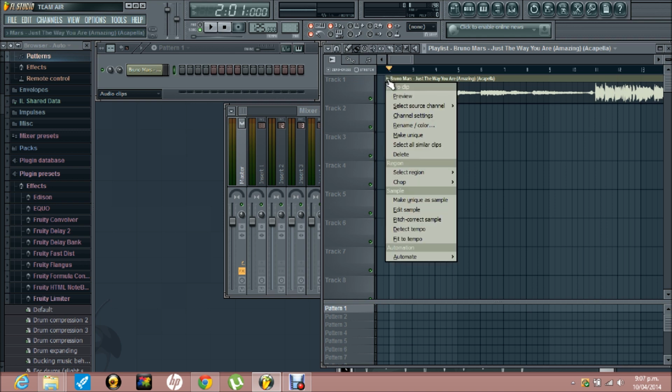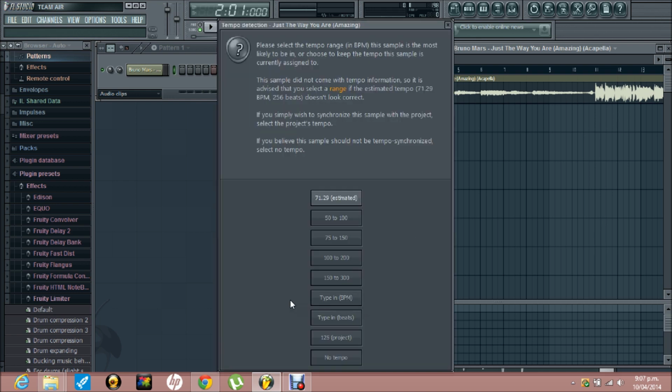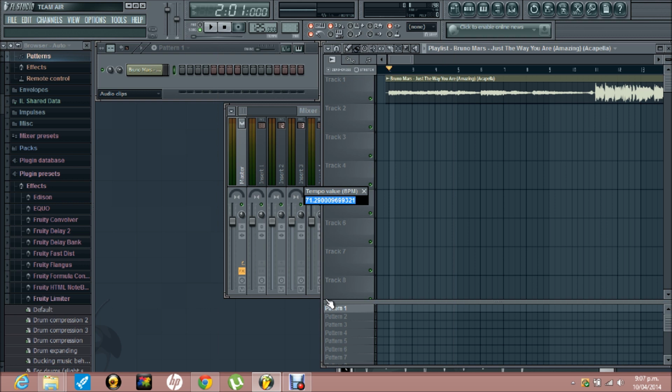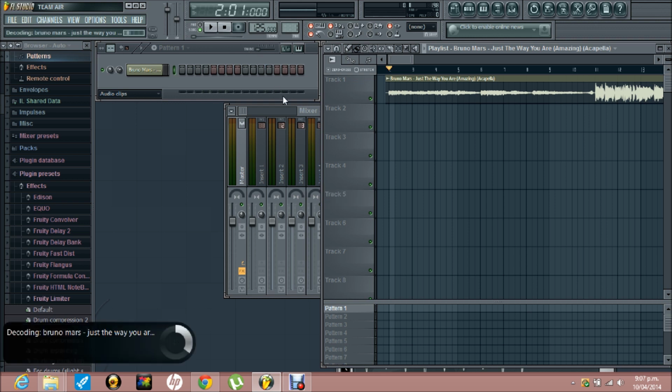So what you want to do is click on the top left corner of the vocal track there, and then move down to fit to tempo and click that. Then type in the BPM, and you just put in 109, like we have found out through using Google or any of your search engines, and make sure this is set to the tempo that you want it at, and then just hit enter. It's going to decode it and then stretch it for you, so we'll wait for that to go through.